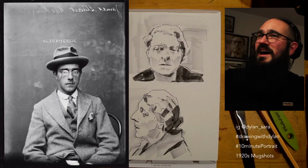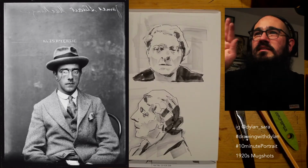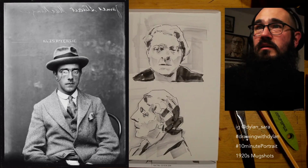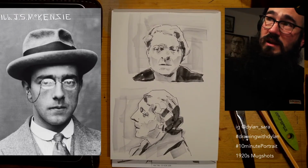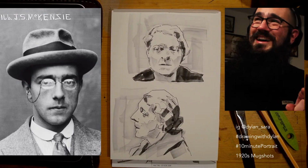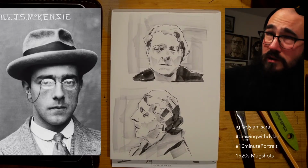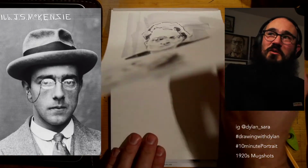Here, how good is this photo? Do we know anything about J.S. McKenzie? I know that the Z is written in a mirrored way. That's interesting. Love his jacket, glasses. We noticed last time that not many of these people have glasses, and in my regular drawing sessions, nearly everyone has glasses. So it's interesting that J.S. McKenzie has glasses. If anyone has any information about what J.S. McKenzie was photographed for doing, then let us know. Wink, wink, Julia.